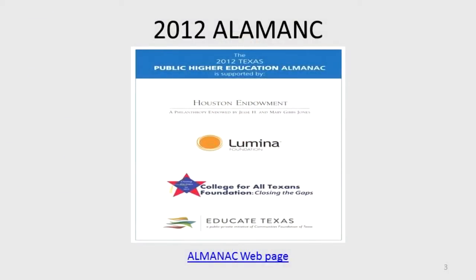Everything that we put on this has been certified by the institutions as accurate. We don't just make up our data. This is all information that your schools, the public schools and the colleges, have provided to the coordinating board, and their presidents have certified that it's accurate. The other source, if you haven't already gotten your copy, we have a copy online, is the 2012 Almanac. This is our second year of producing the Almanac, and as long as we can get funds to continue this, we will be doing this on an annual basis.